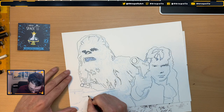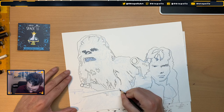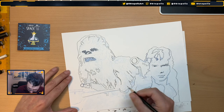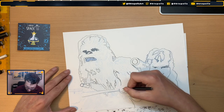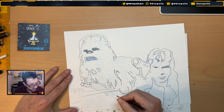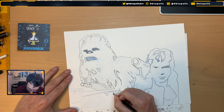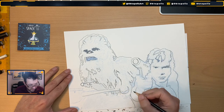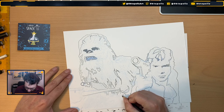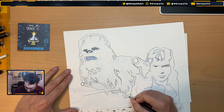But I think like a lot of these, once we get that heavy black shadow down, then it starts to fall into place. I think with so much art, there's that early stage where you're like, I don't know if this is going to work. I don't know if this is going to look like that thing it's supposed to look like. And usually it's halfway through or more before you can relax and be like, oh, okay, yeah, it's looking like that thing it's supposed to look like. And that's always the good moment.